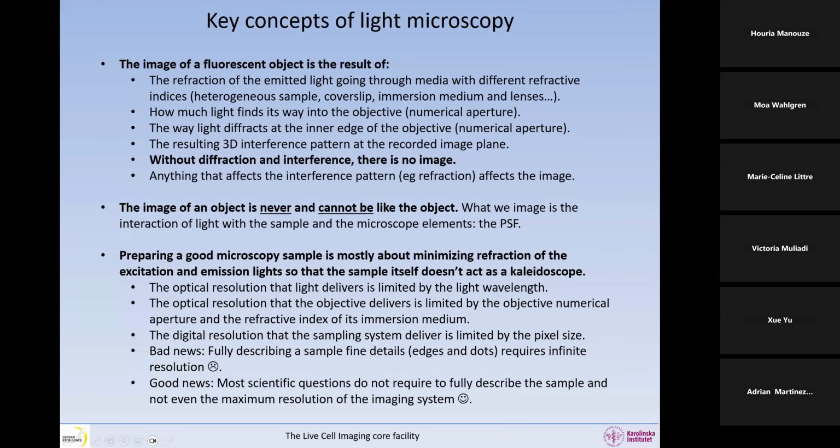But the good news is that most scientific questions do not require you to fully describe the sample. And most of the time, you do not even need the maximum resolution of the imaging system. So you can see here the great importance of how you formulate your scientific question within the limits of microscopy, which is that we will never be able to describe fully the sample. It will never be exactly the same.